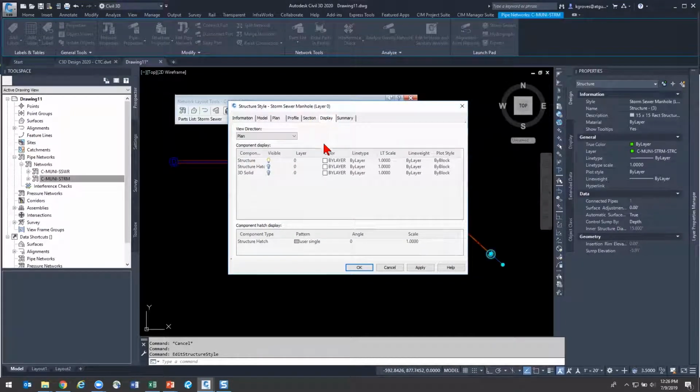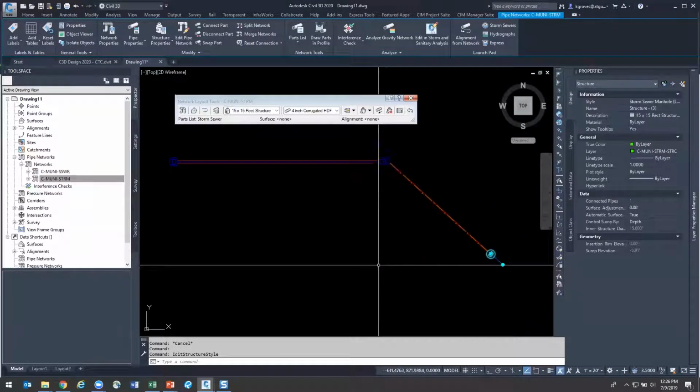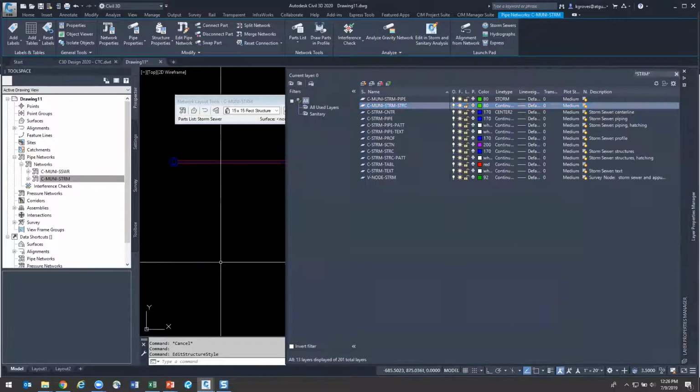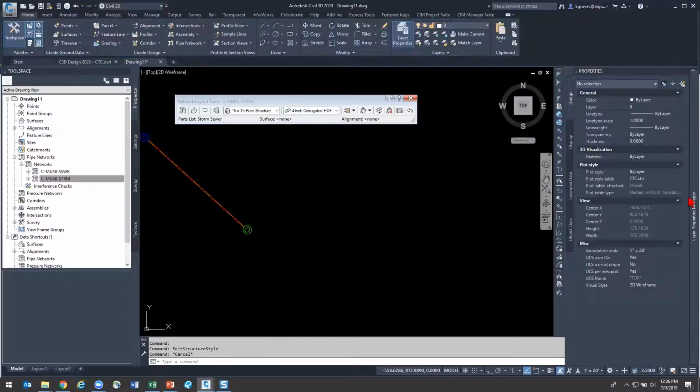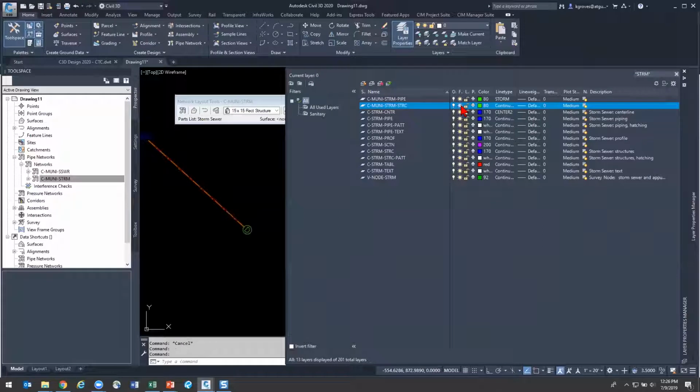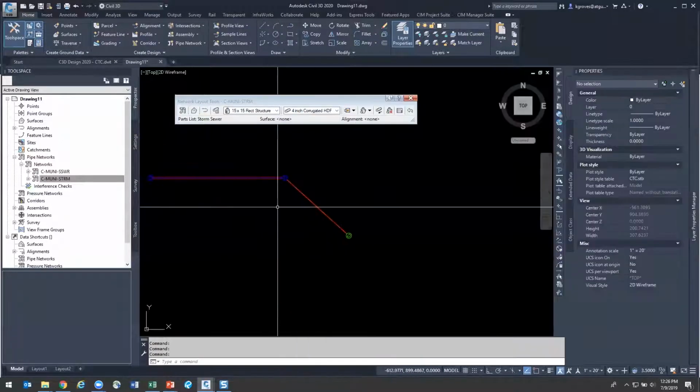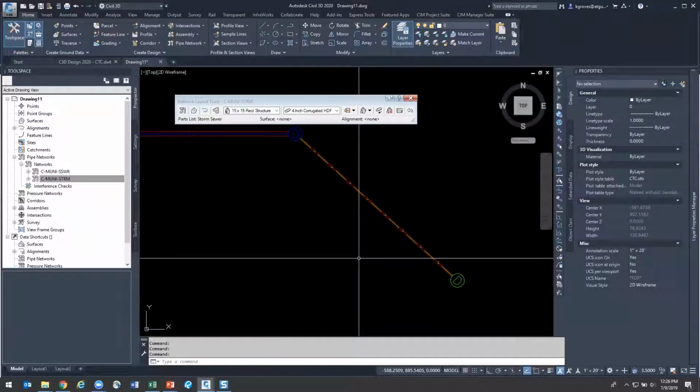I'll check it on the structure style and just go there through the right click. And I can see that my display control for all of these is set to layer 0. And when my display control says go to layer 0, what it's really doing is it's a placeholder for look for some other rule. So since this is a Civil 3D object, and that Civil 3D object got created on a specific layer, that means that my structure lives on a specific layer. So if I come in here now and I freeze that structure layer, it's turning off, and I'm getting that visual control that I was looking for this whole time. But it's also getting that display control that's very streamlined and catching up with that.